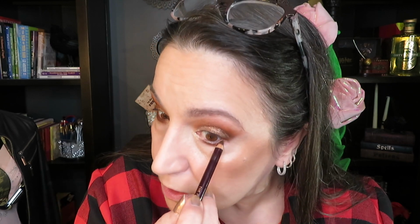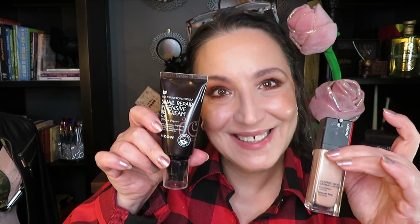Okay, I gotta stop. My eyes are starting to water. Okay, so next, I'll be back. Okay, so other than the powder, which I could have used a Charlotte Tilbury powder, I've got Stila mascara. I used my Sinkcro skin with a dabble of the Mizon, just to get it a smidge darker because this is a smidge light. And I hope it looks okay. When I checked in the big mirror without blinding lights in front of me, it seemed okay.